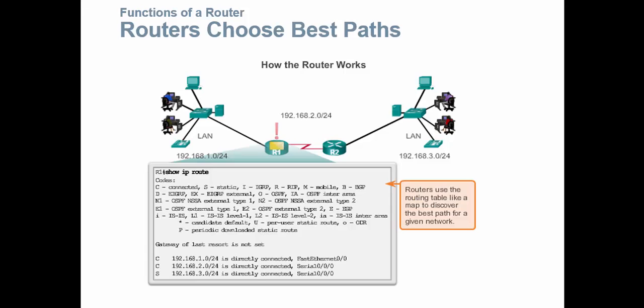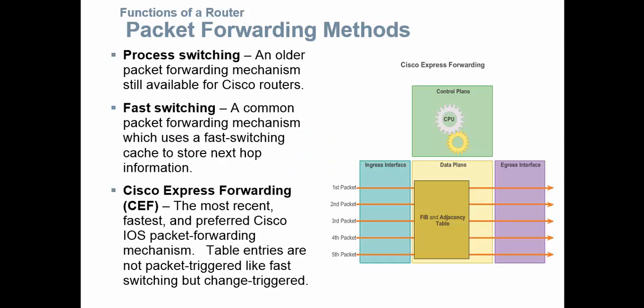and one has a static route to 192.168.3.0/24, so it also is a 24-bit network. So what the router is going to do now is take that packet, because it's in its routing table and it knows which interface to send the 192.168.2.0 packet to. So we know that the router is going to forward our packets.